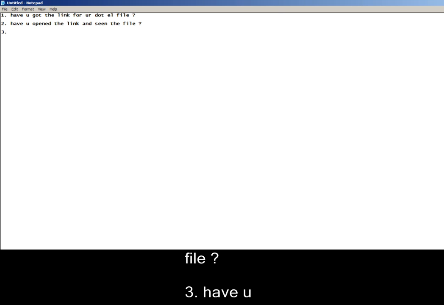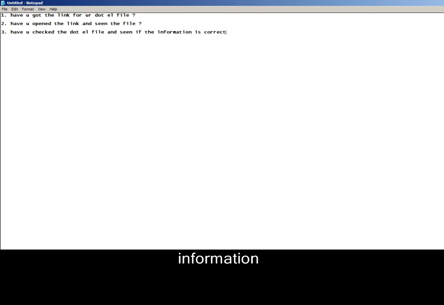Is the record correct? Have you checked the .l file and seen if the information is correct? Should I help you with more information? Some people would not have information of their kids or their vehicles. Or should I help you with more information and add them to your .l file? If the customer says this, what will you do? Immediately you will go to whichever T that customer is, 5T or whichever T, and make that there, and it will automatically come.